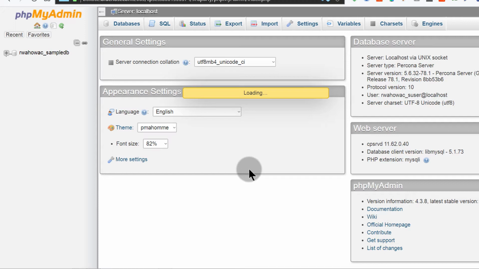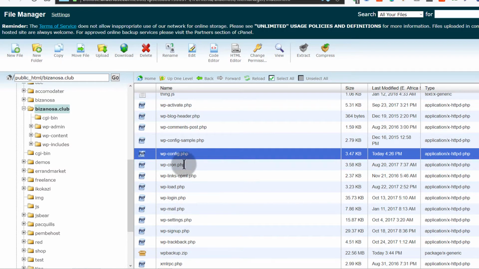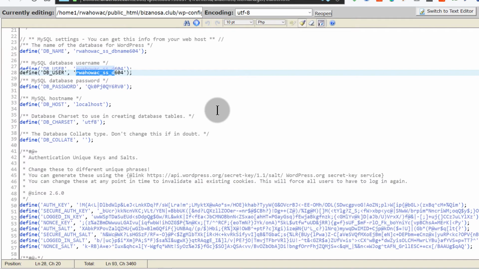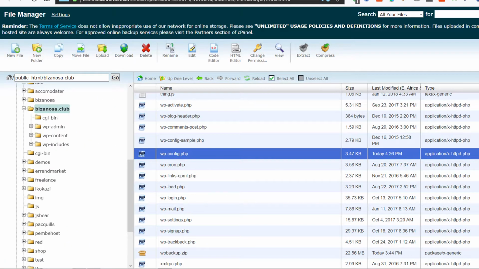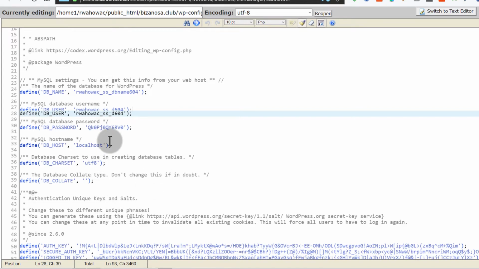So that's it for this video. In this video, you've learned how you can create a database and use that database for your application. And you've also seen that if you want to know the details for your WordPress database that was installed via one-click install, you just need to go into your WP config, and then you're going to find all those credentials in there.